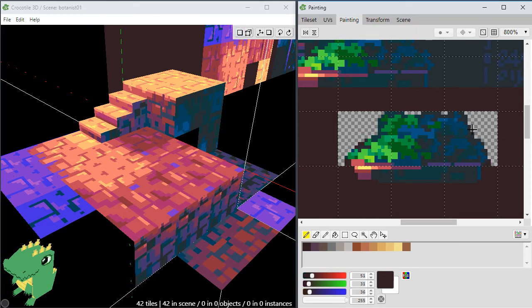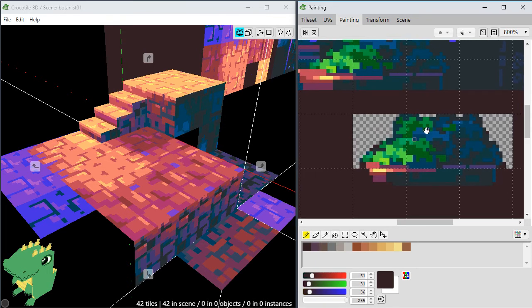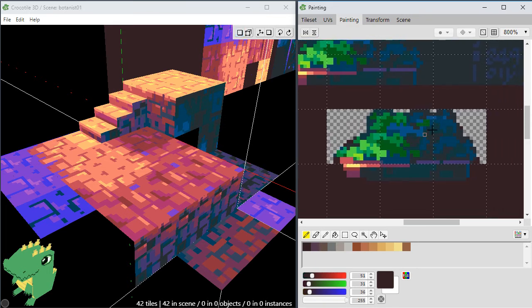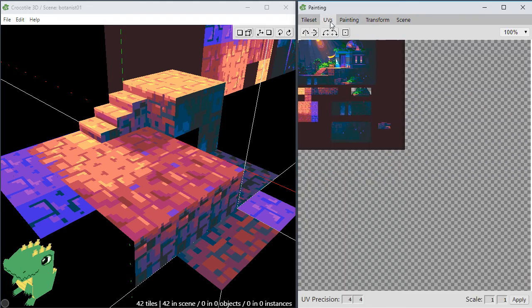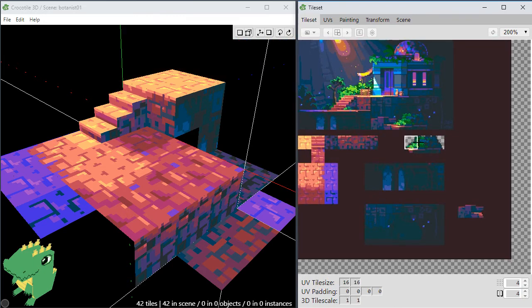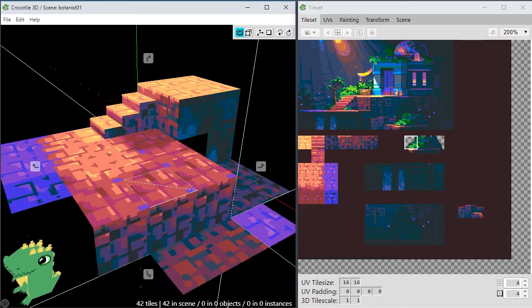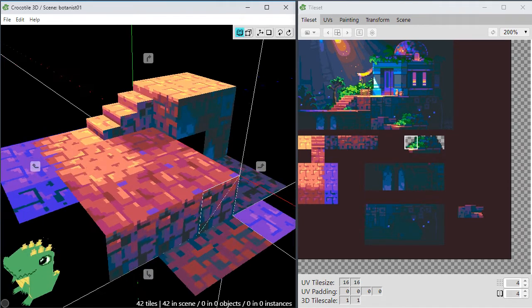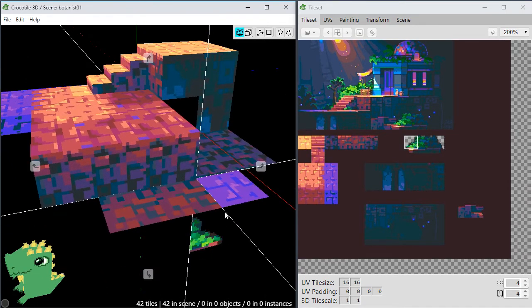Okay, so I guess I could just, I don't know, that might work. I could just kind of, where am I going to place this? I could do it like the reference image.